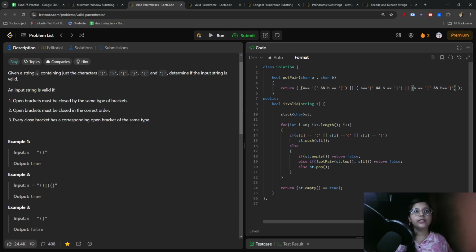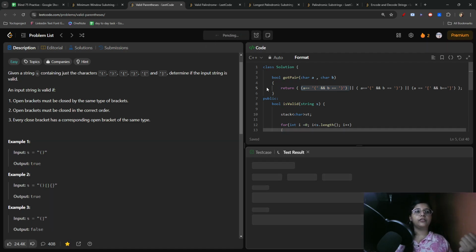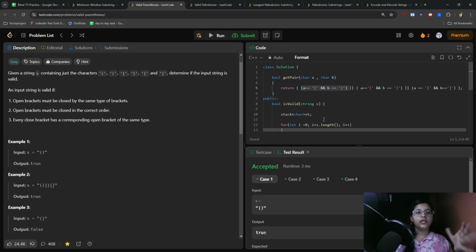So according to this, if a and b are this, then it will return true, because that is the scenario that a is this and b is also this, or either of them, whatever would be there. We are putting or in between, which simply means if either case is true, it will return true. This was all we were required to do for this particular question. Now let us run. Most probably it will pass for all, and then we just need to submit.